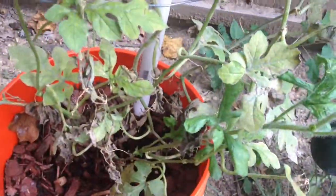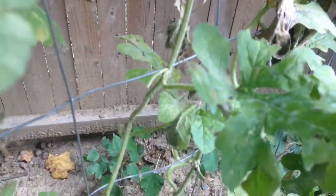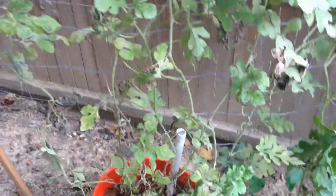from, it looks like it has a little mildew on it too. That's not good, because this went a whole year and didn't get none. So maybe I need to spray it with the fungicide I bought. Then we're gonna go over here to my greenhouse.